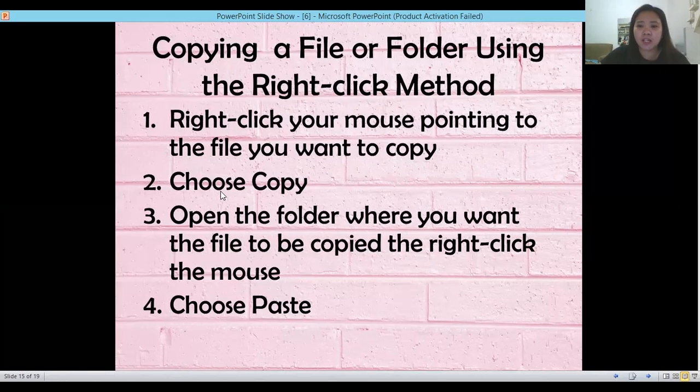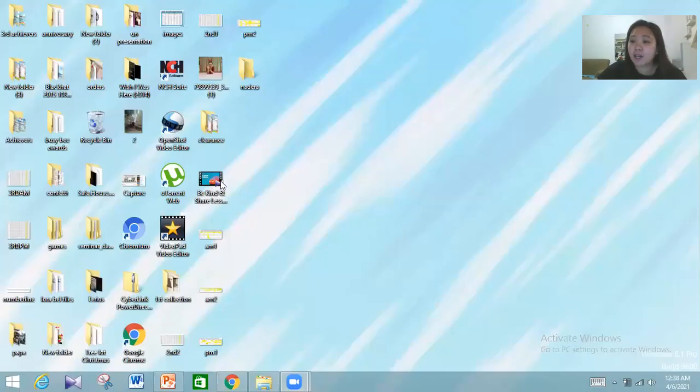Okay, so I'm gonna share my screen and let's do it. Okay, so I'm here already. So this is the file. I'm gonna paste it to this one, new folder.